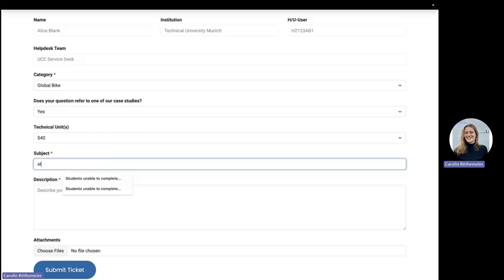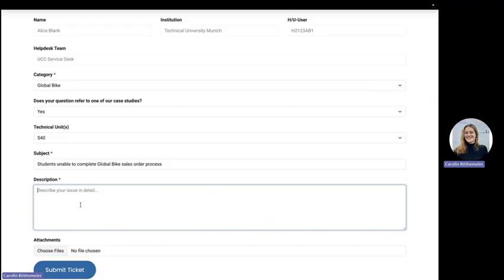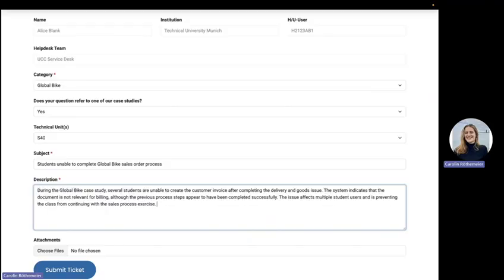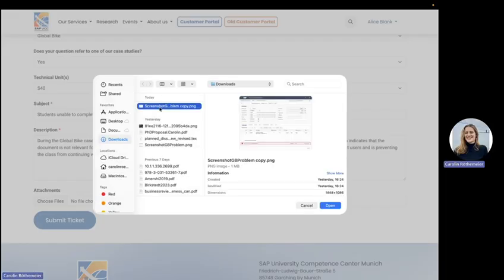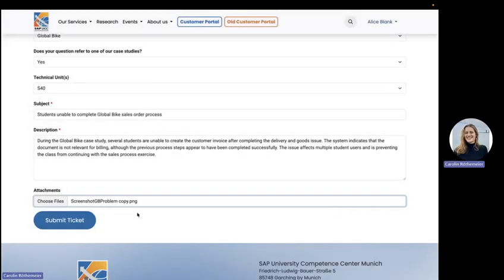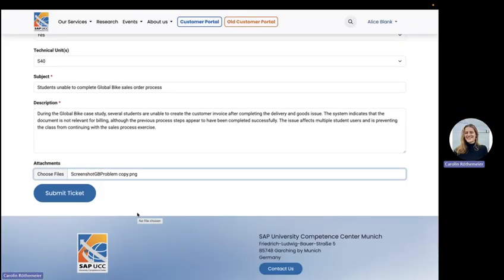For the subject, she types in what is currently happening with her students, that they are unable to process one of the sales orders. Next to that, she gives a more detailed description in here and also decides to include a screenshot of the current problem.